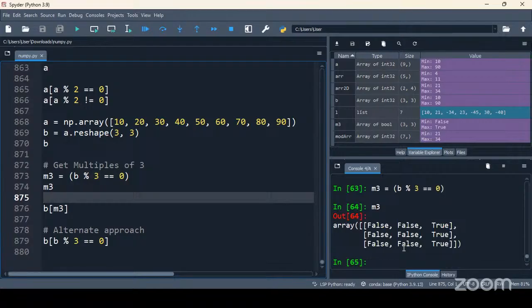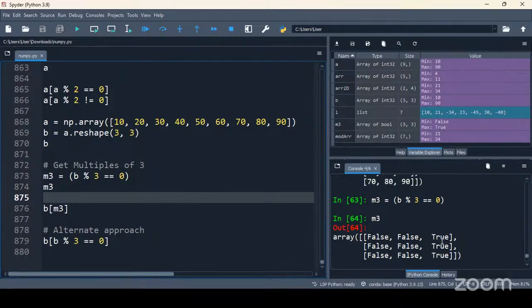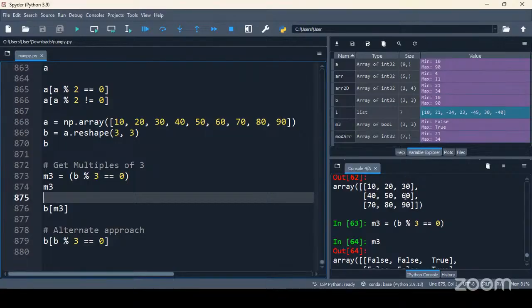See, since we are working on a two-dimensional array, this is how it gets stored. Why has it written only true in the last column? Because all the values in the last column are multiples of 3: 30, 60, 90. Right?